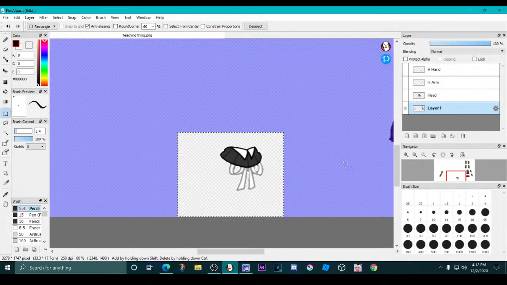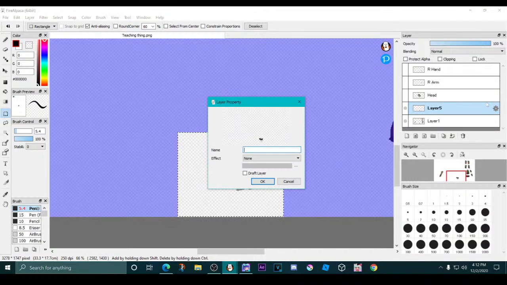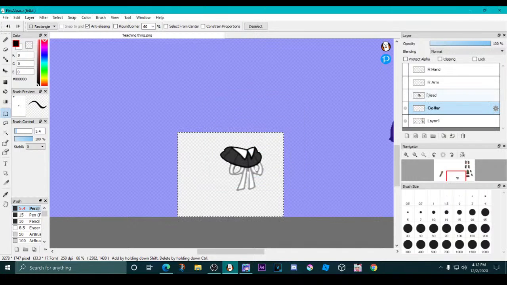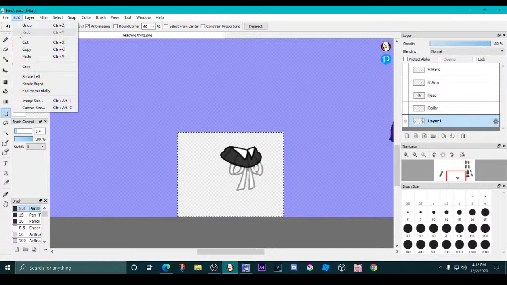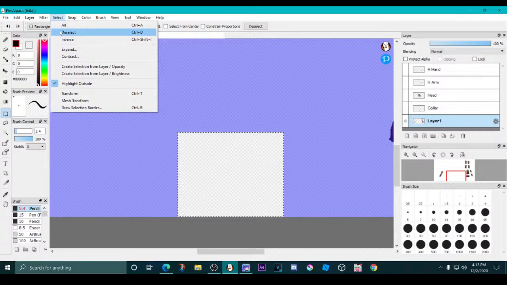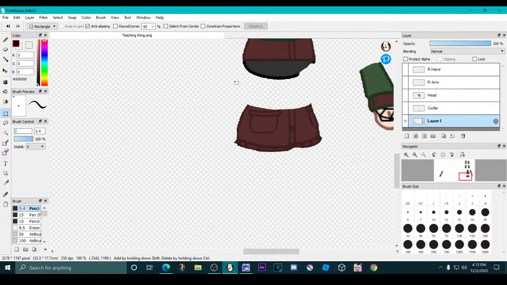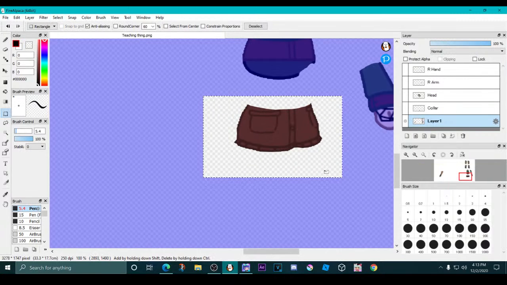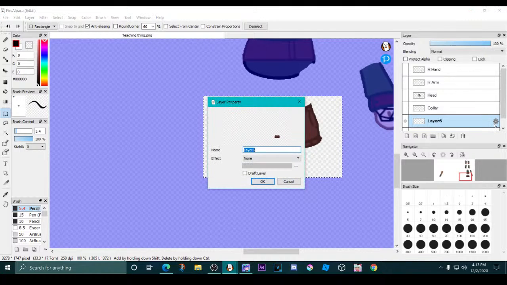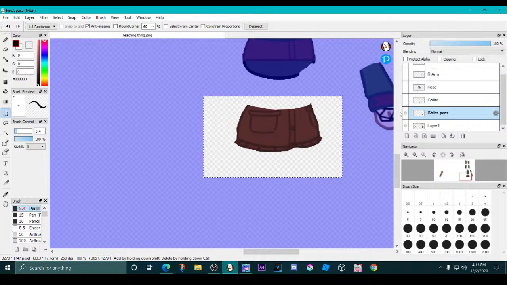So, I don't like to rig the collar. I'm probably going to merge it with the torso. This is the shirt part or skirt, depending on what you're using.